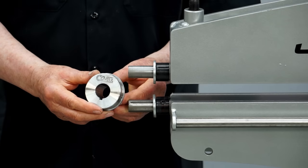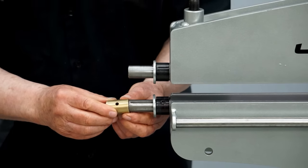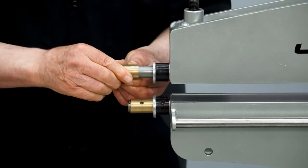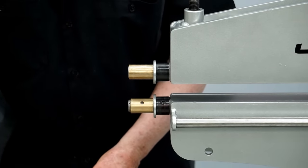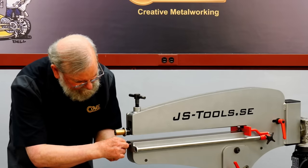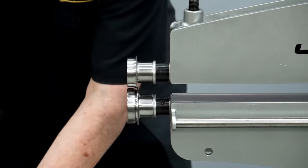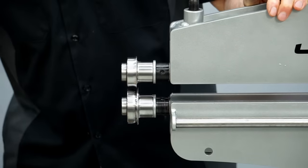The roundover dies I developed work great on this machine and require the use of a spacer — these are available from Trick Tools. The spacer goes on the shaft, and I've drilled a hole in my spacer so I can use a pin to key the dies to the shaft. This isn't really necessary for the smaller dies, but sometimes it helps with the larger dies. There's a pin that goes in this hole and engages the keyway in the shaft, and the top of the pin engages the keyway in the die. Then we tighten these onto the shafts.